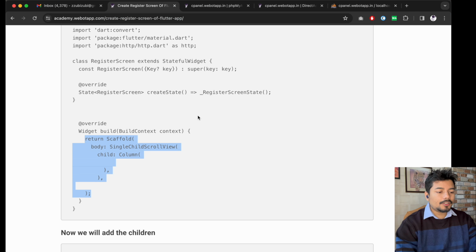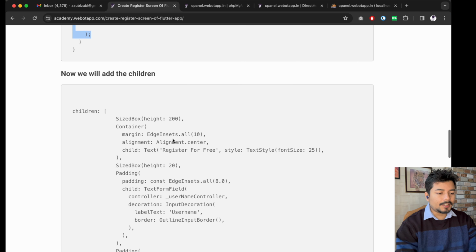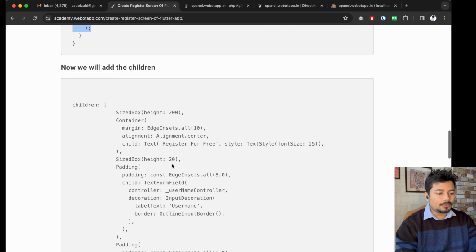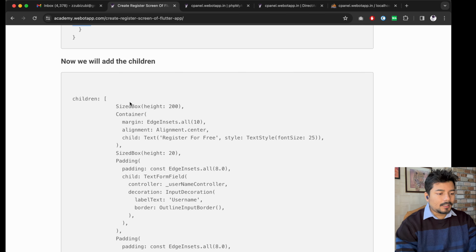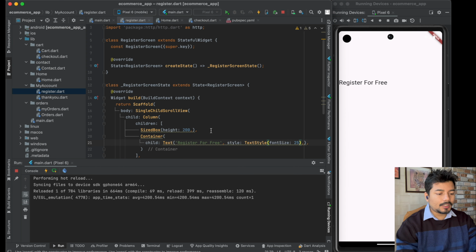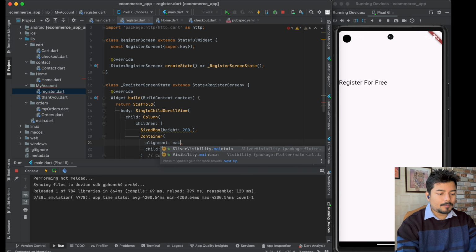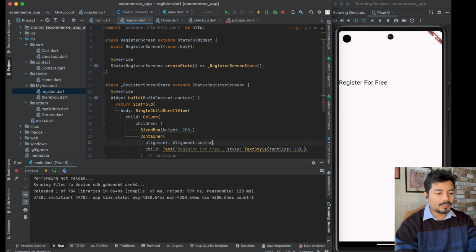All right, so you can find the entire code here. If you just go to the blog section, you will be able to see all the codes here. And let me do one more thing. Let me use the alignment, sorry, main axis alignment center.